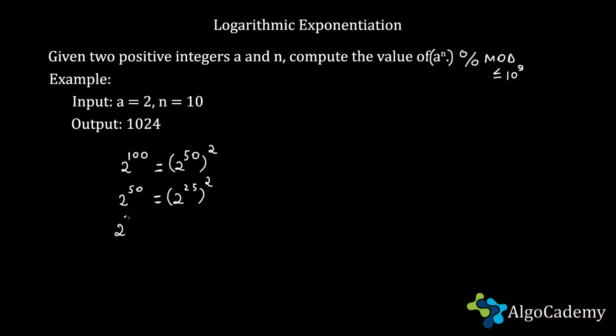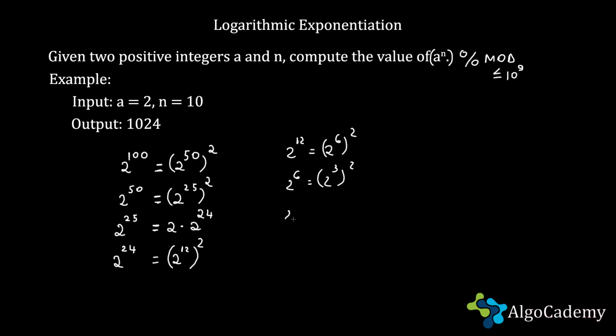In order to compute 2 to the power 25, 25 unfortunately is not even, so I can't do the trick above. But what I can do is write it as another power of 2 which has an even exponent, like this, right? So to compute 2 to the power 25, I need to compute 2 to the power 24 and multiply that by 2. Now, 24 is indeed even, so I can one more time say that I need to compute a power which has half the original exponent, and 2 to the power 12, same spiel here, is 2 to the power 6 to the power of 2. 2 to the power 6 is 2 to the power 3 to the power of 2, and 2 to the power 3, we have 2 more steps, so don't worry about it, is 2 cross 2 to the power 2, and 2 to the power 2 is indeed 2 crossed 2.